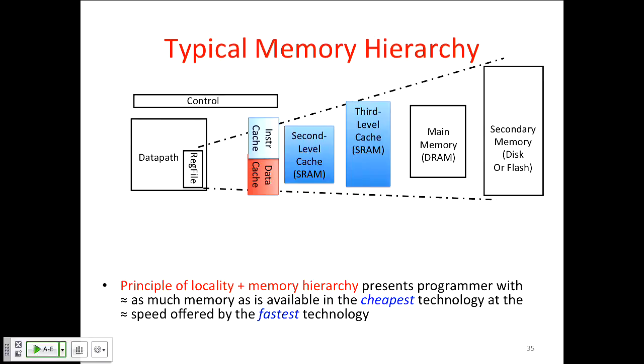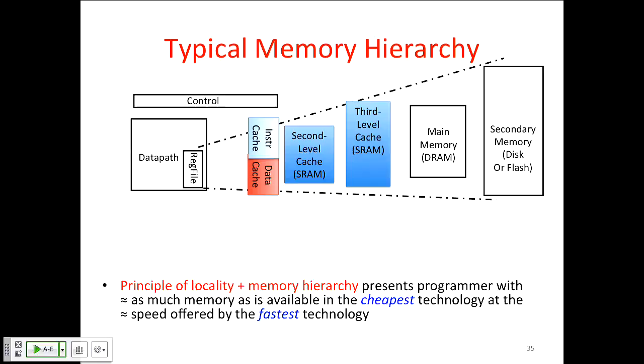Past that point, on almost all systems, not all, but almost all systems, the caches are unified, so they hold both instructions and data. So there'll be a second level cache. And then these days it's common to have a third level cache on chip. And as we mentioned with that mainframe announcement, sometimes there's even a fourth level cache. And then finally you have main memory, then way back here you have secondary memory, disk or flash.